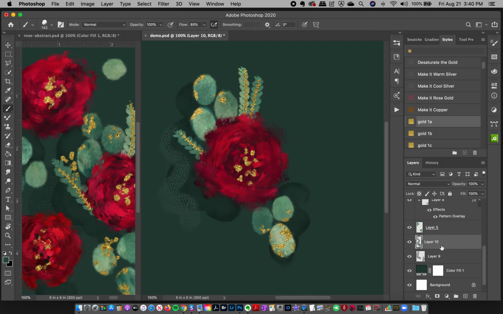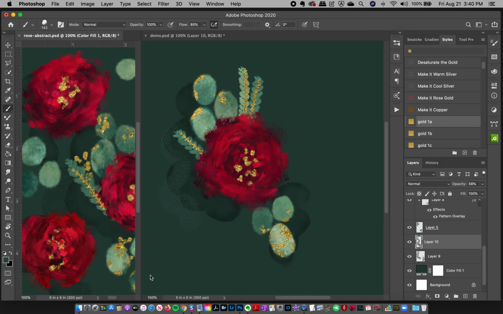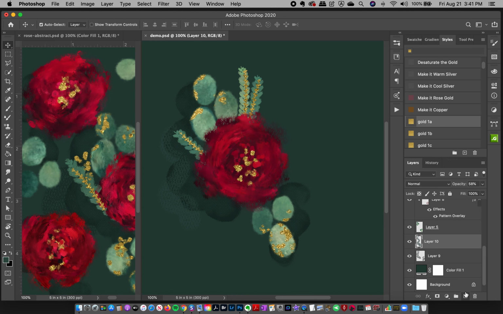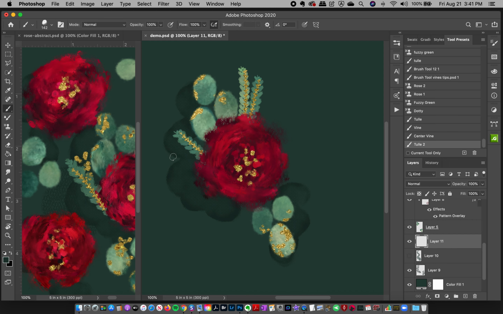You can add different textures to it. I might take that opacity down. Play around with it. I like how it turned out over here with the same color. So you know what, let me just go over here, make a new layer. I'll delete that. I'm gonna grab my tulle brush number 2. You can just play around with it, but I like that it's looser. This is a tighter tool, this is a looser one. So you can have fun, or just make some little spots around your motif with the looser tool. Just have fun with it and make it your own.